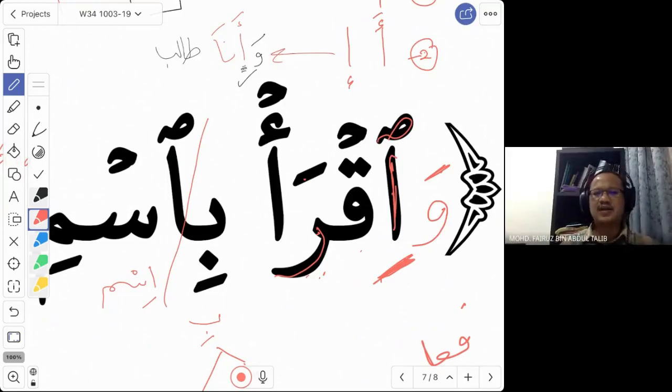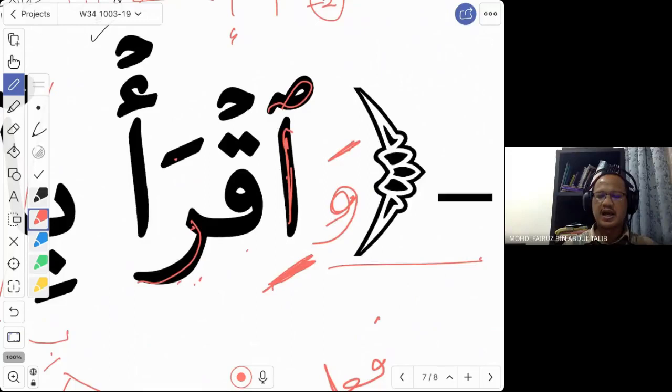Waqra. Yes, correct. If you have a word before this, or if you want to join this to the previous word, then you cannot read this alif anymore. This alif has to be skipped. You have to link to the previous letter. So this is the behavior of this alif, this alif with this symbol. Okay, let us look at some other.